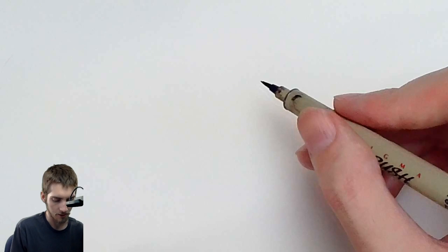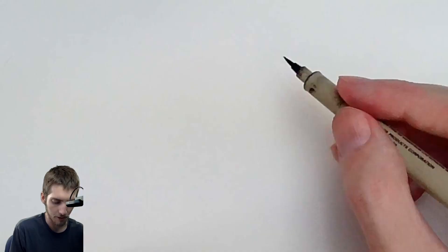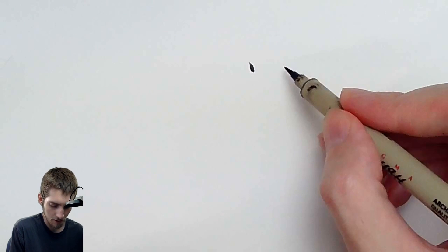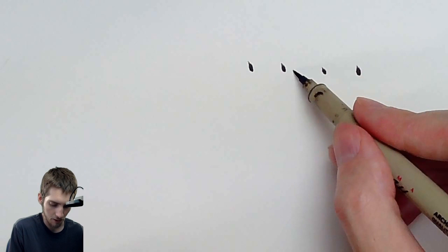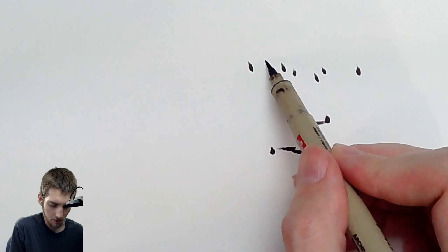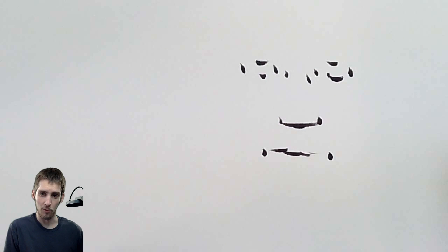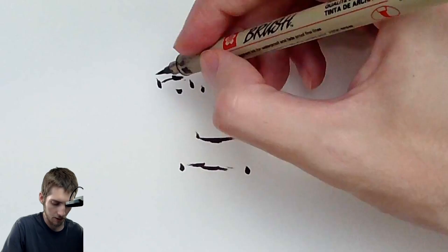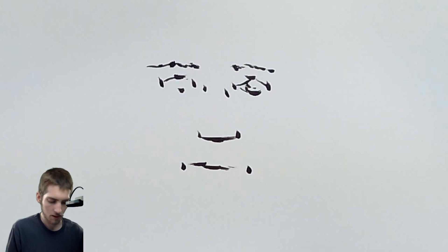The fourth method — I don't really recommend this one, but I wanted to mention it anyway because maybe it'll be useful for some of you. If you're a beginner, it's really not suggested. But it's basically starting out with the facial features — drawing little marks for the eyes and then trying to figure out from there where's the edge of the nose, the bottom of the nose, the mouth, the sides of the nose, the side of the mouth. Once you have the eye shapes, you can figure out the top of the eyes, then connect the shape and create the eyes, then go to the eyebrows above that. From the eyes you can figure out the sides of the head and then the ears.